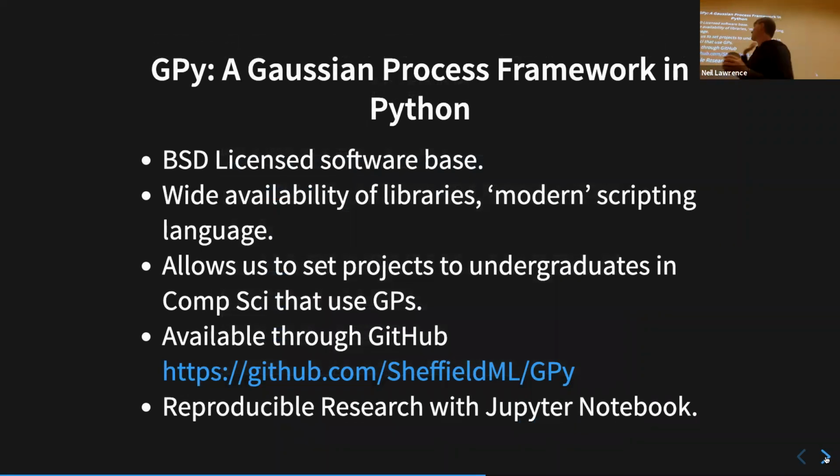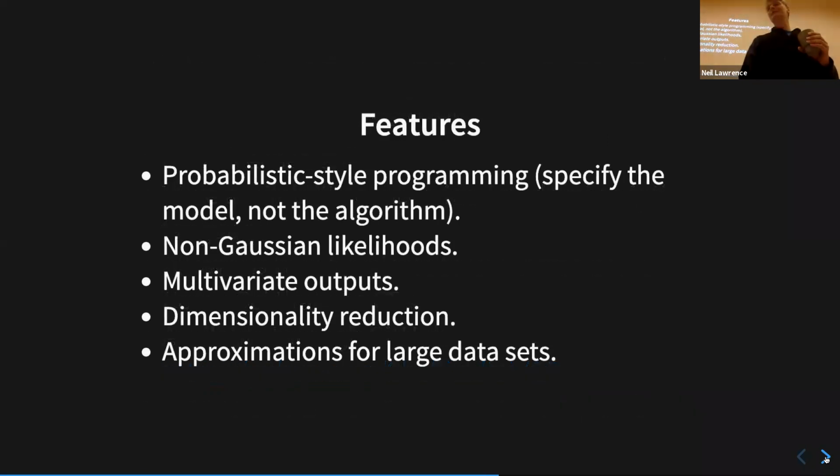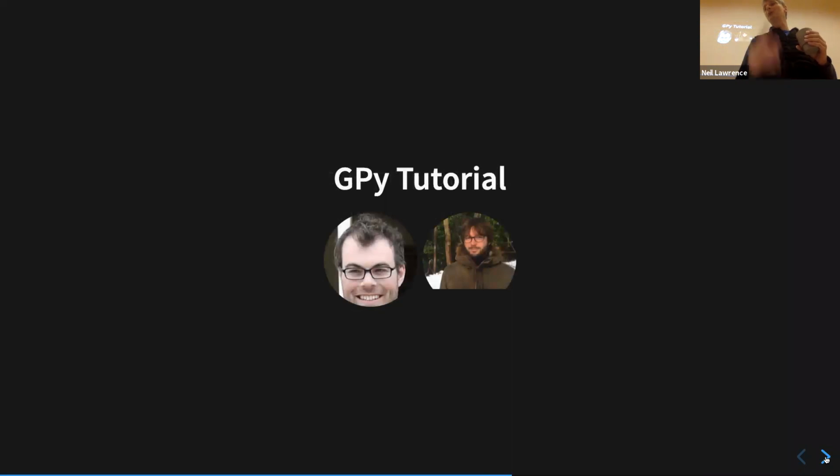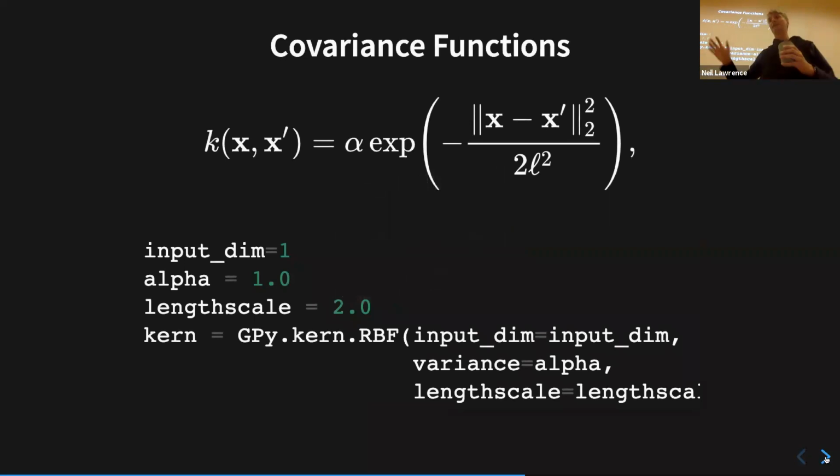So this software is BSD licensed. That means it can be used and incorporated commercially by anyone. When we first wrote it, it was quite innovative that we were doing things in Python. It is no longer, but it's been around a long time. And what you have at the end of the lecture notes today is just a quick tutorial on how to use GPy that was written by James Hensman and Nicolas Durrande. James is now at Amazon, doing, I presume, some of the things I've just talked about. Nicolas is at the local startup Secondmind, but when they wrote this, they were both up in Sheffield with me, and they're both major contributors to the GPy framework, and they've written other software frameworks since.